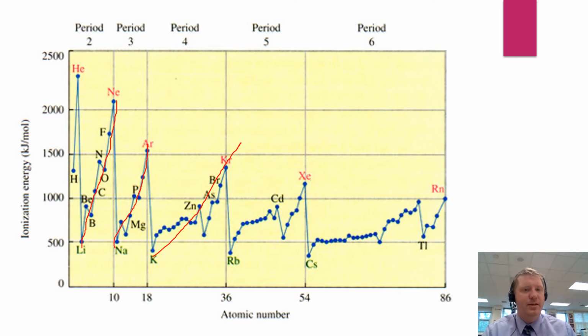Because from lithium to neon, you're filling up the second energy level. Neon is 2s2 2p6; you slowly build all the way up to 2p6. Then you get to sodium. That's 3s1, a new energy level. That new energy level is going to have more electrons in the core: 1s2, 2s2, 2p6, 3s1. Those core electrons shield the valence electrons. Remember, the core electrons shield the valence. There's a separation there.